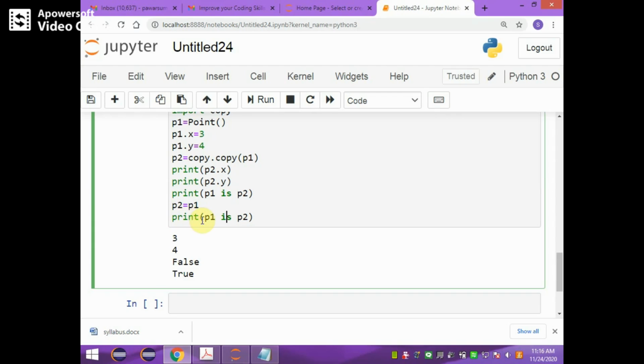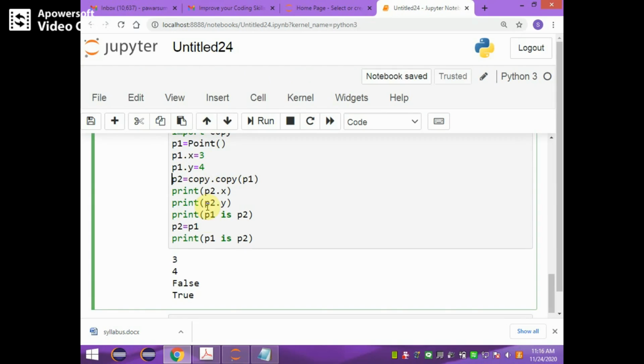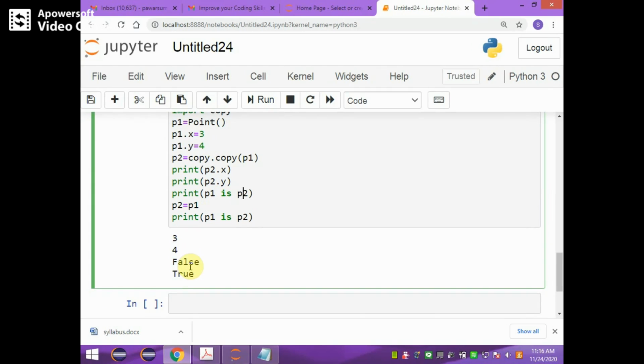Therefore, P1 is P2 gives true for assigning P1 to P2, and for copying P1 to P2, P1 is P2 gives false.